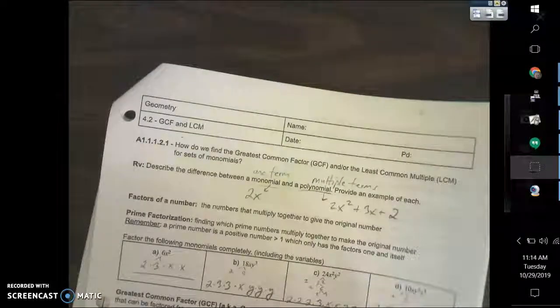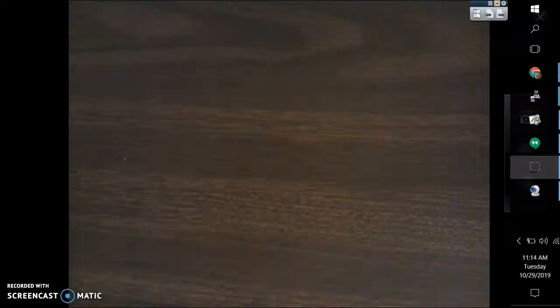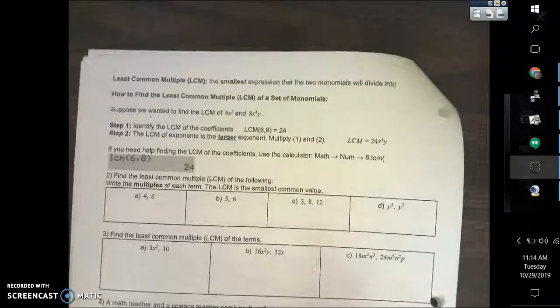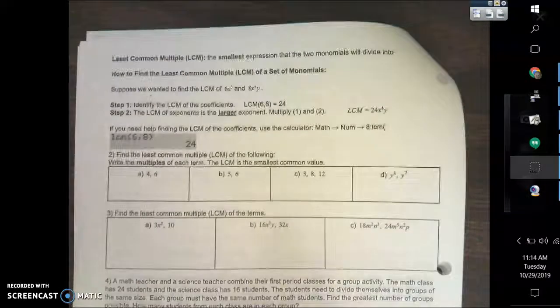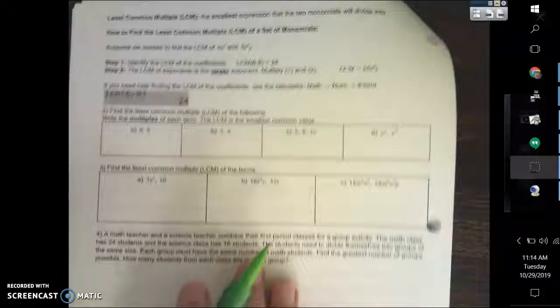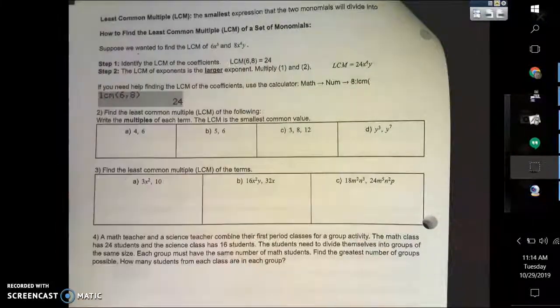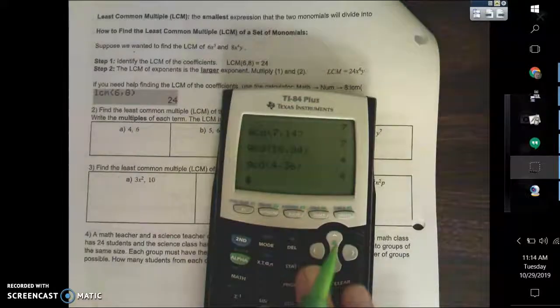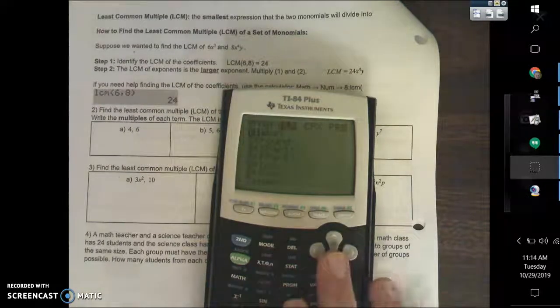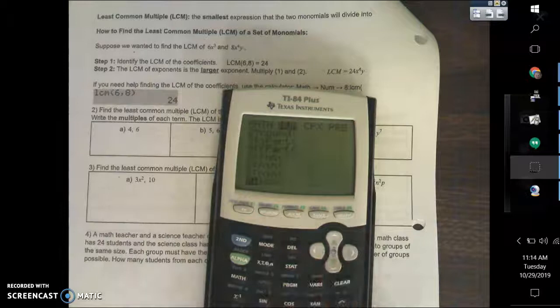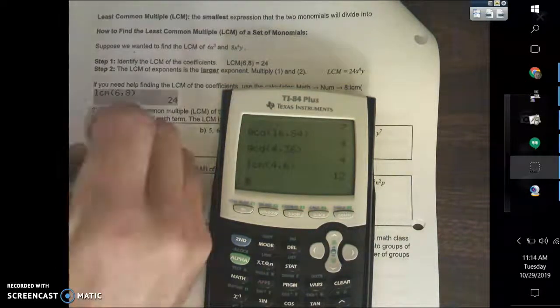On my next page, we're going to talk about LCM. LCM, you go high. I'm going to show you this one here. I'm going to jump right to the calculator. If you're trying to find the LCM between terms, I know we have some extra stuff up here if you'd like to check it out, but I'm going back to math. This time I'm not going to number 9, but if you go to number 8, it straight up tells you LCM. So 4, comma 6. This is called your least common multiple.